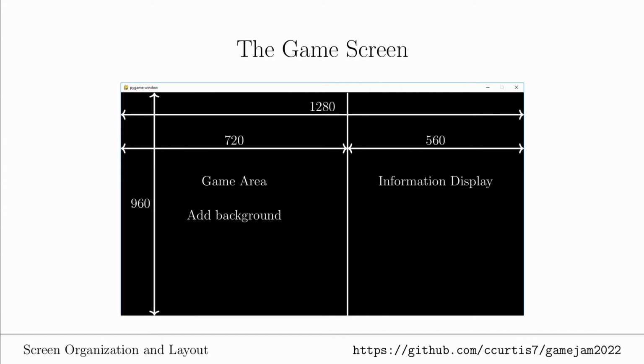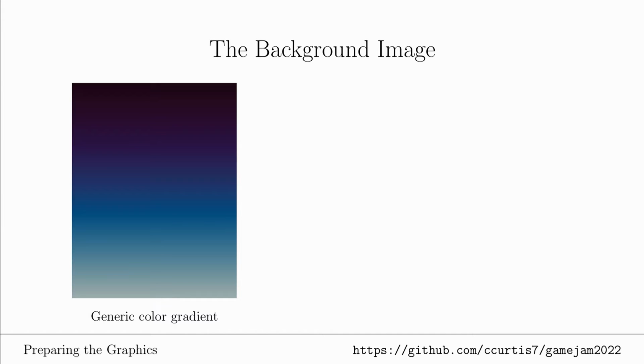We're going to have a background that indicates the game window, and then we're going to put a spaceship on it. An important note is that I'm not much of an artist, so all my graphics are fairly basic. Later on in the video, I'll point you to some potential resources if you want higher quality graphics. Let's start with the background. Here's the one that I chose.